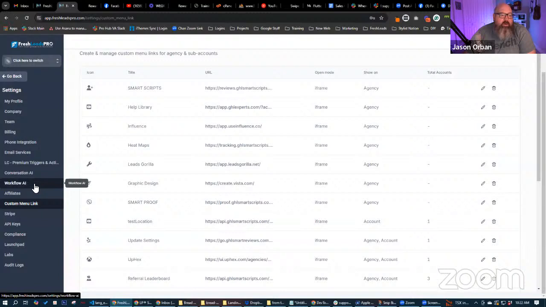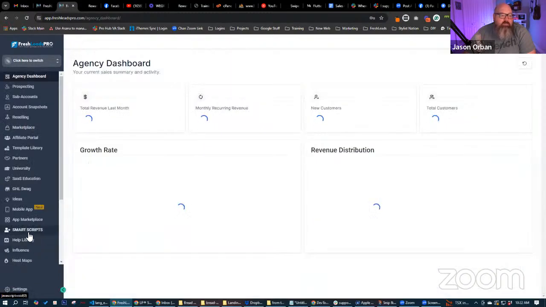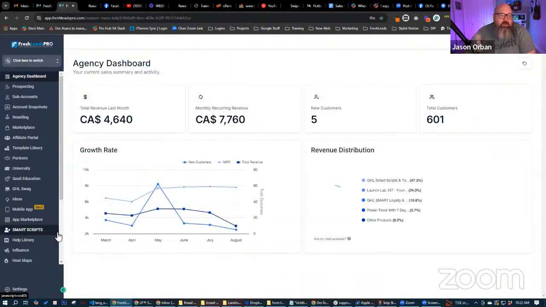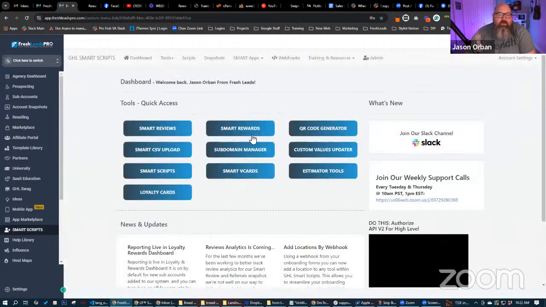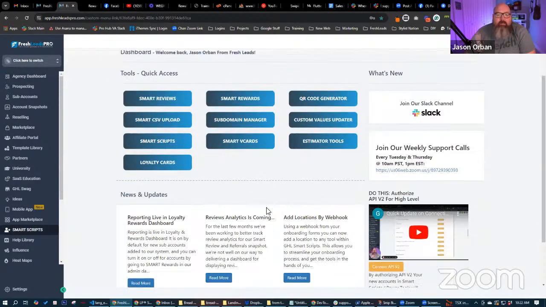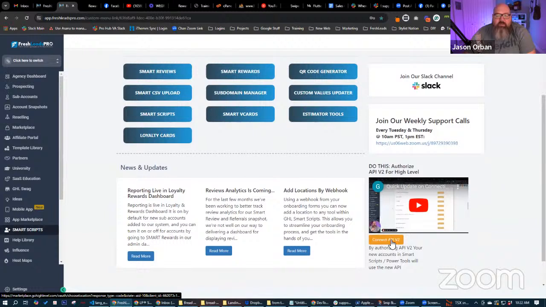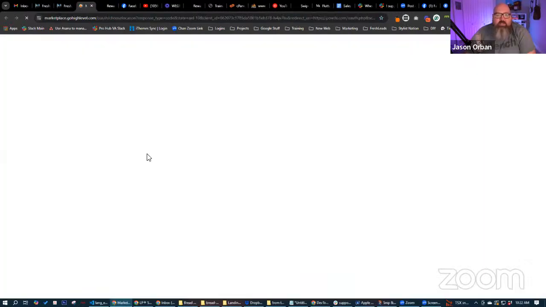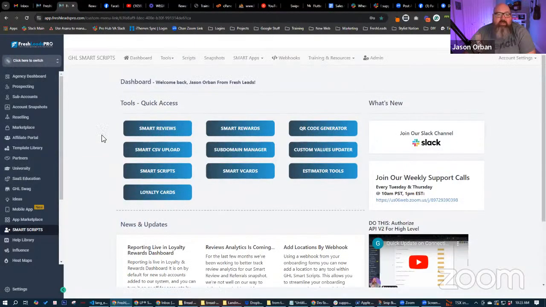So I'm going to hit go back and now we'll see, if you haven't already seen it, the smart scripts dashboard here, and this is where we fill in a couple of details. When you're first setting things up, make sure you're connecting API version 2. Click on that, select your agency, and then select the next 2 fields. If you're on the 97 plan, you won't see that button; you won't have that option. You have to do things manually. So you connect your agency right there and then hit proceed. This isn't my agency, it's a different account that I was working in, so I'm not going to connect it because then it'll connect my stuff there.